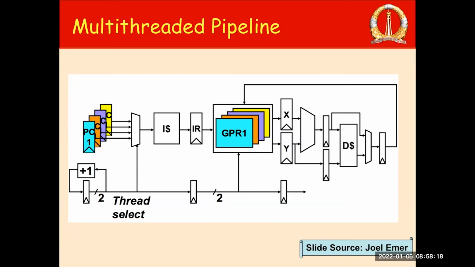And here the important resource that is considered is the functional unit. So you want to always keep the functional unit busy, the execution unit busy, so that it can keep executing instructions. In order for you to do that, when one thread is stalled and you could not supply instructions from the instruction queue to the functional unit, you take instructions from another thread and then start giving it as you have done a context switch, right? That's essentially the idea here.